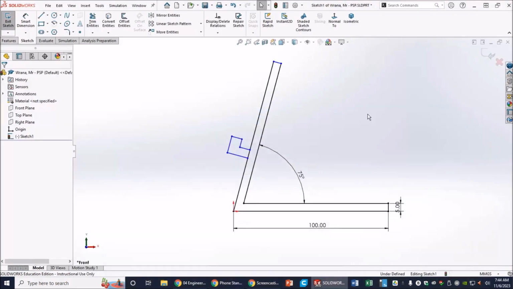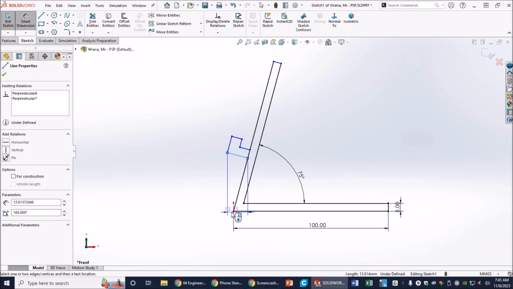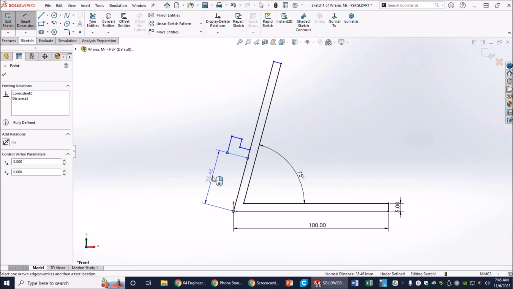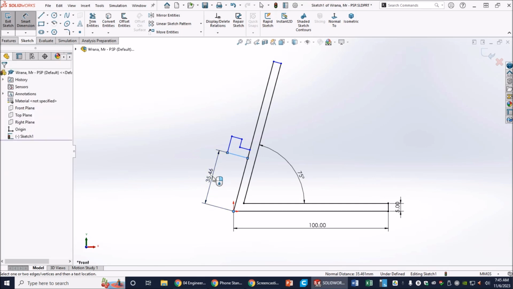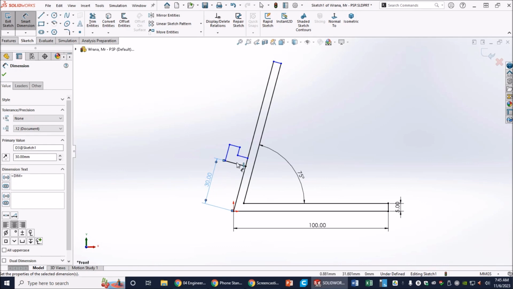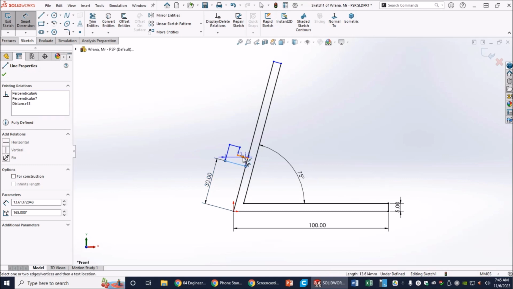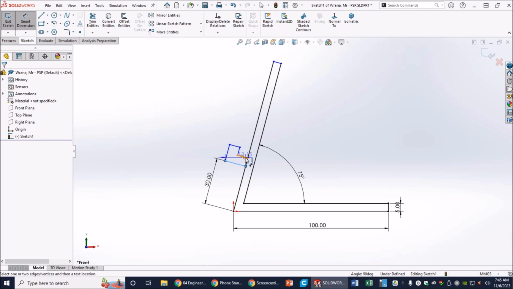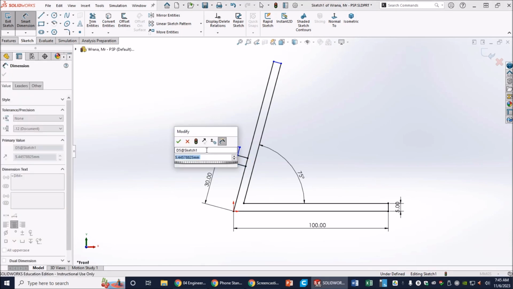Okay, now let's go back to this thing. All right, now I got to add some measurements. So I want from this bottom here to this corner, I want it at 30 millimeters. Now there's no hard or fast rule about this. I chose 30 millimeters because that seems to be the best thing for me to do. Let's see here, make sure my number keypad is on, and it is 30 millimeters. And from here to here, we're going to do 5. Nope, not 90. Sometimes that happens. There we go. I want 5.